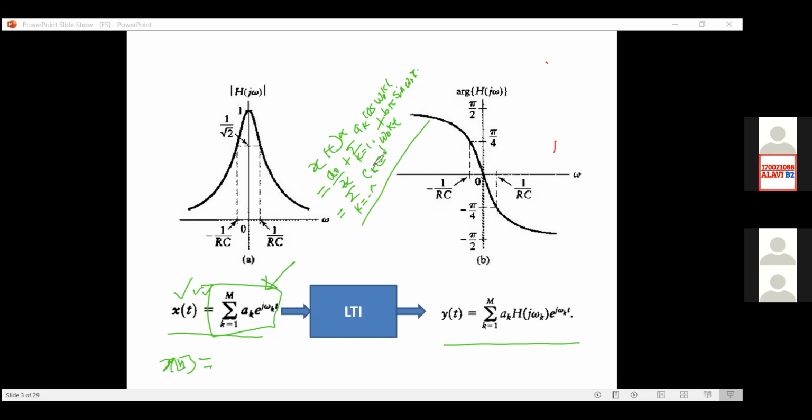And in this equation, your k is ranging from 0, where a0 would be equal to the average value. Then we have k equal to 1 to infinity. But when we are expressing them in exponential form, you know that your x(t) is a real signal. And in order to express sine and cosine in exponentials, you need the negative frequency. So your k should be from minus infinity to infinity, otherwise your x(t) cannot be generated.